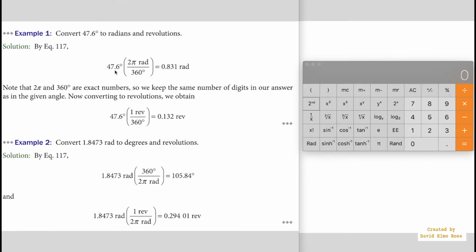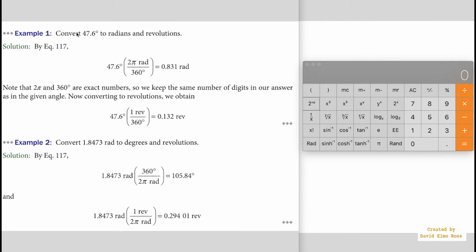If we want to convert degrees to radians, we know there are 2 pi radians for every 360 degrees. So we multiply the degrees times 2 pi per 360 degrees, the degrees go out and we are left with radians. And if we want to convert the other way, if we want to start with a radian measure, we multiply that by the inverse of this, which is 360 degrees by 2 pi radians, the radians will cancel out and we'll be left with something in degrees.